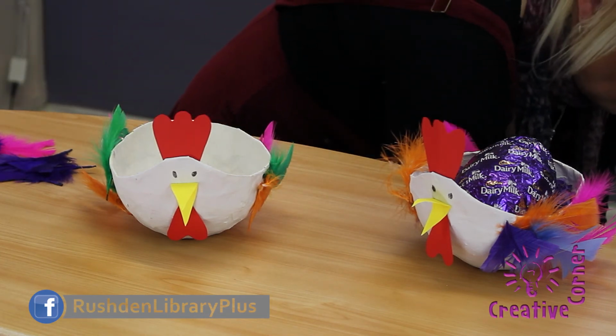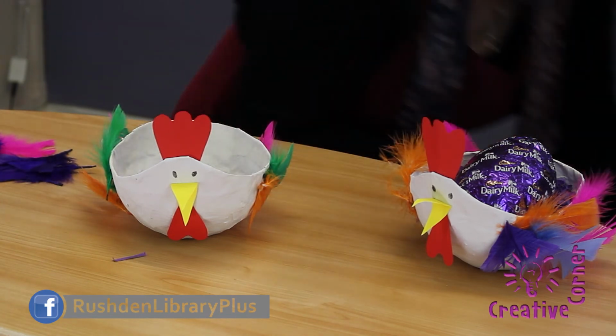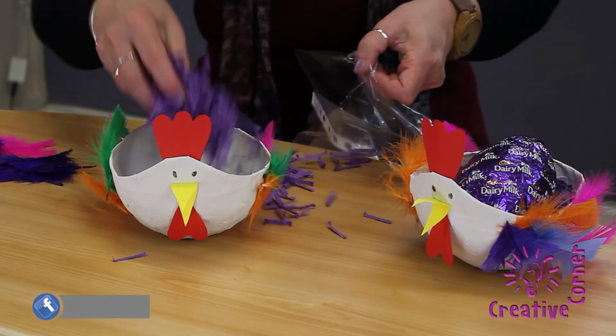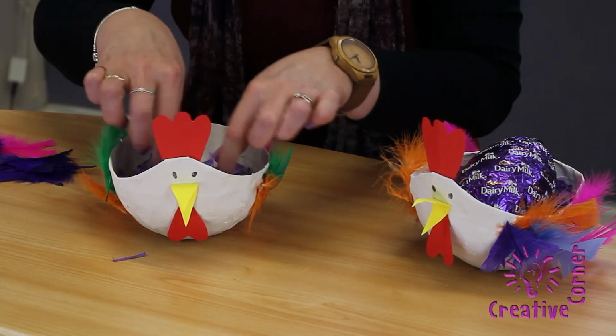Now I've also got some shredded paper. You could put tissue paper in there. You can just cut up some different coloured paper. I want lots in my hen. There we go.